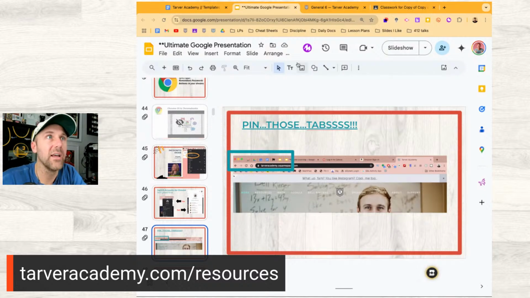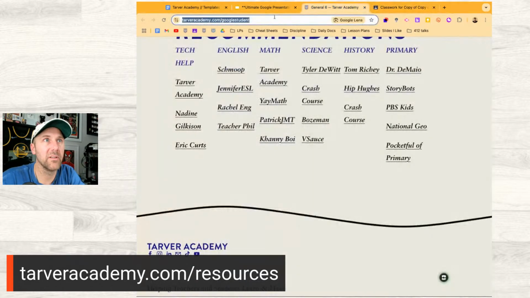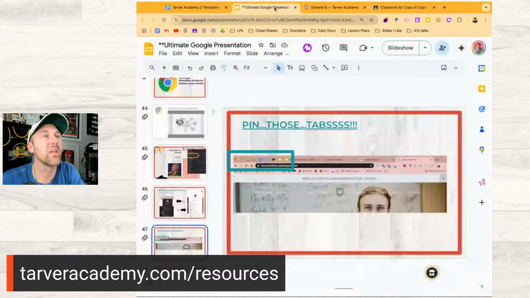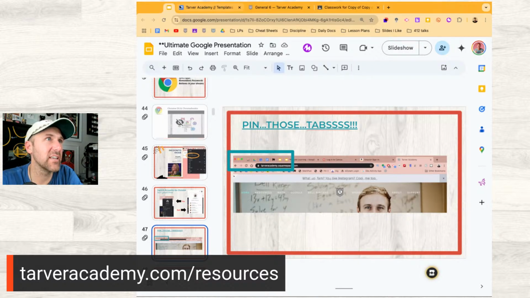Another little tip is there's websites like Gmail or Google Classroom or Drive, websites that you use constantly throughout the day, but they take up a lot of valuable real estate up here at the top, little tab city. What you can do is you can go up to that tab and you right click and then go to the word pin, P-I-N. So if you want to try it now, click on the tab, go to pin, bam, look at it. Do you see it? Now it is just a small version of that.